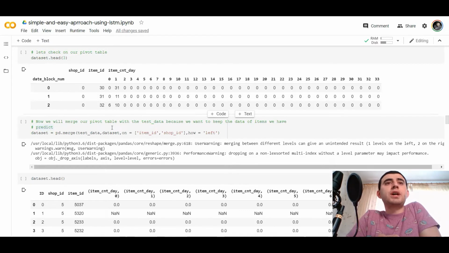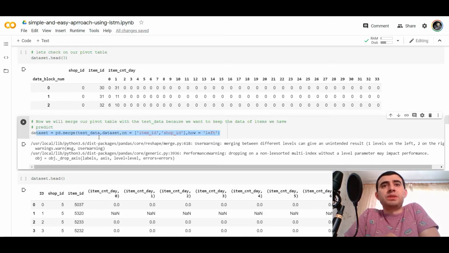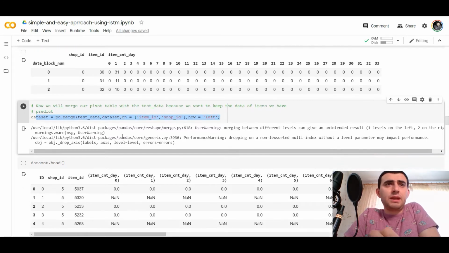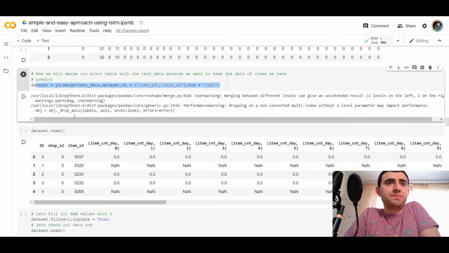Now we will merge our pivot table with the test data because we want to keep the data of the items we have. We would use a left join. In pandas it's the same as in SQL.